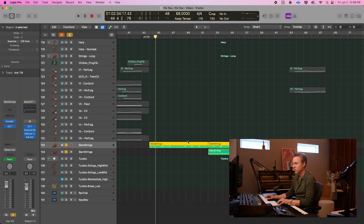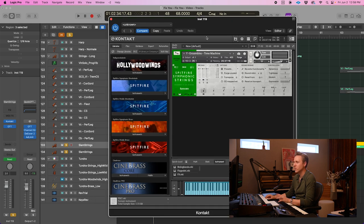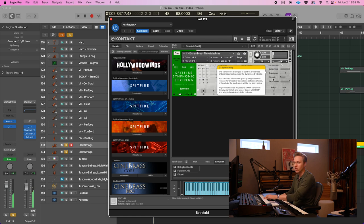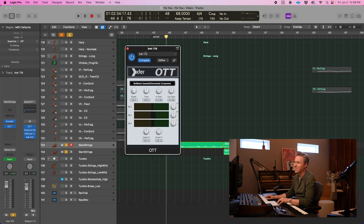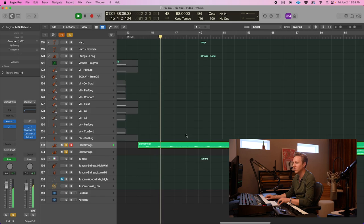The other thing that stayed was this patch I like called Slam Strings. This is the 2T time machine patch for staccato strings in Spitfire. What I love about the time machine patch is that there's a stretch function, so depending on the tempo, you can use the stretch to get the notes to be sort of the right length. I use the time machine patches a ton when doing stuff like this with really tight strings. And then I use the OTT compressor to make it really sound slamming. These slam strings stayed in for the final track just because it really helps with the pocket and just makes the strings sound huge.